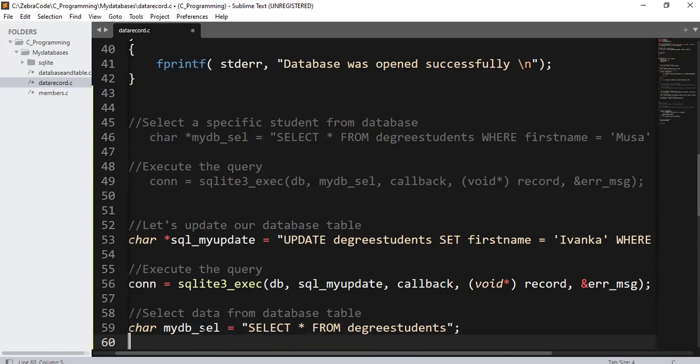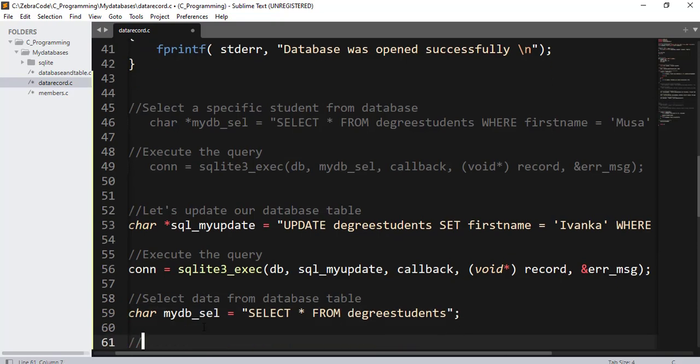Now let's execute that. We'll leave a comment here. Execute the select query.